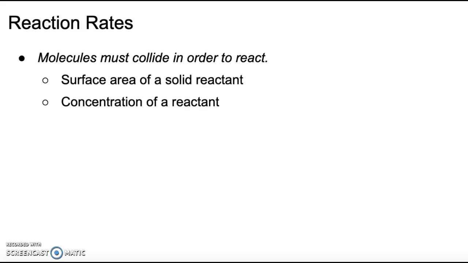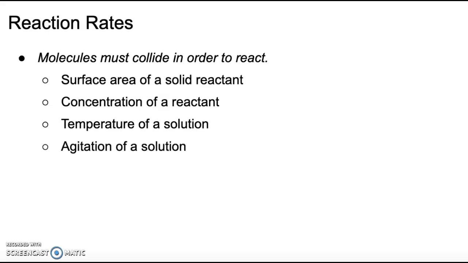So the more concentrated, the more molecules there are in the beaker, the more collisions there will be. We can also think about the temperature, right? So remember, increasing the temperature of a reaction will increase the speed of the molecules. So the faster they're going, the more collisions are going to happen. And then lastly, we can do things like agitate the solution, so stir the solution. So if we stir the molecules around, there's a greater likelihood that they're going to come into contact with each other and collide.